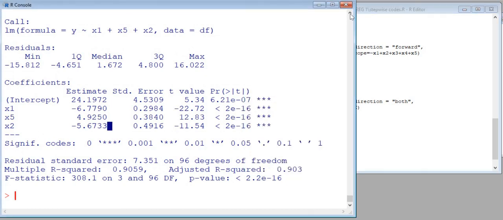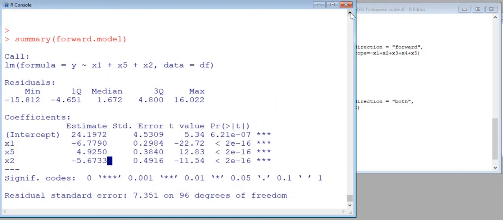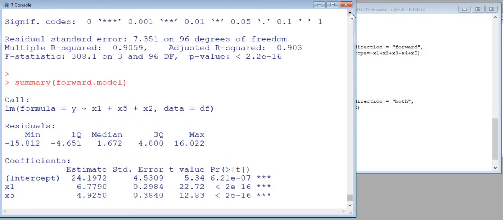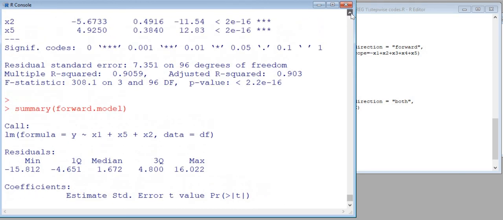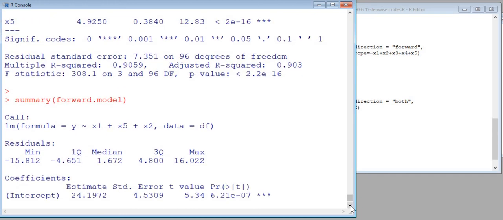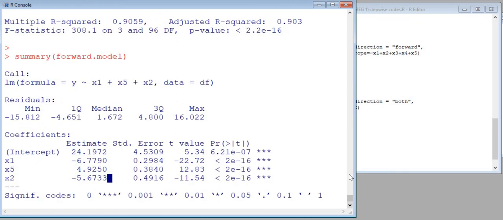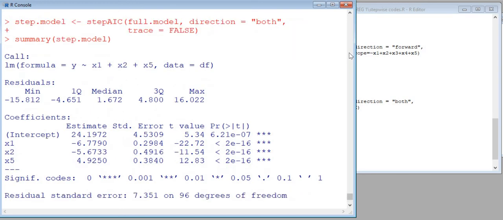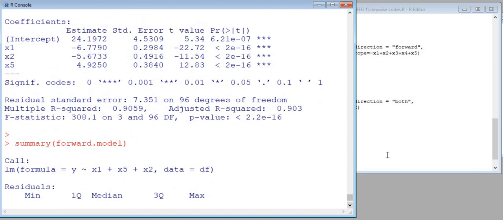For the forward model the result is like this. Maybe there's a slight difference in the coefficients, or maybe they are exactly the same. 24.1972, minus 6, minus 5, 4, minus 6, 4, minus 5, 152. Yes, exactly the same from the stepwise and from the forward.